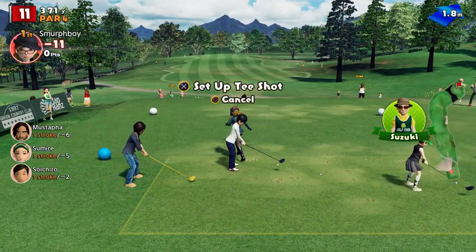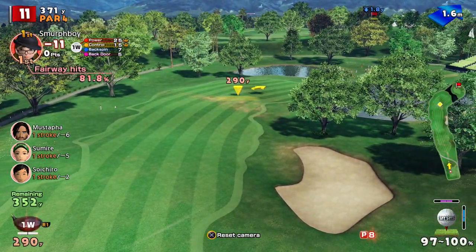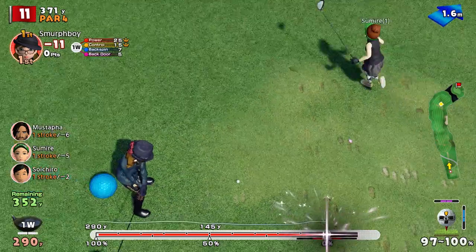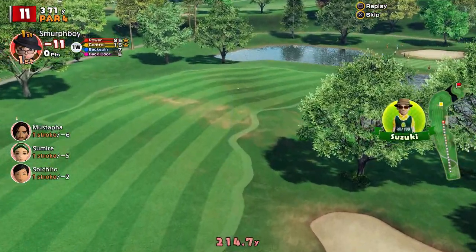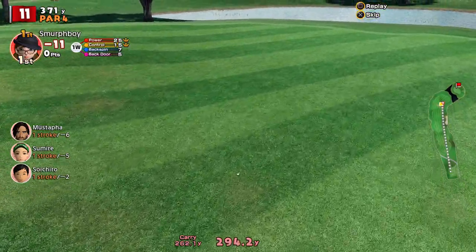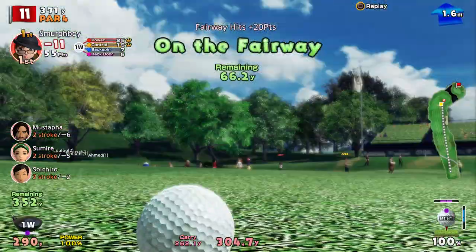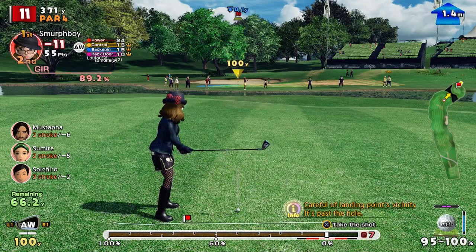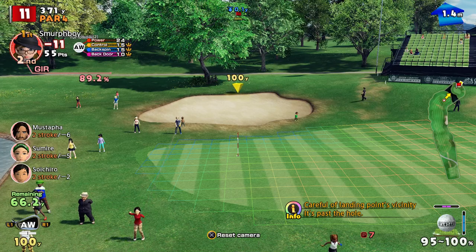Hole 11. It's a par four. So 11 again, all we can do really is just drive around the corner. Finally got an impact. So we've got it over 300, which is always good. So, 66 to go. Not quite approach range.